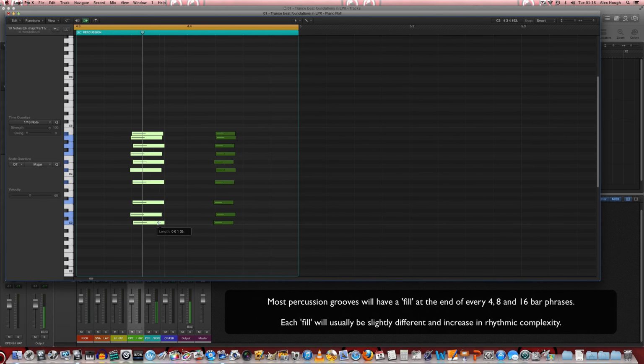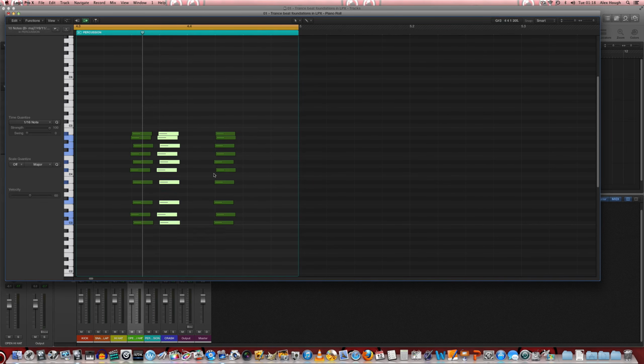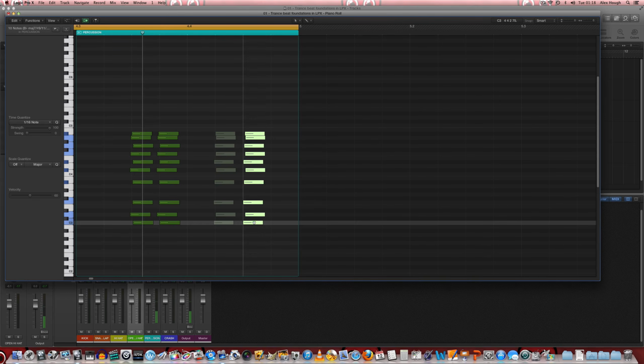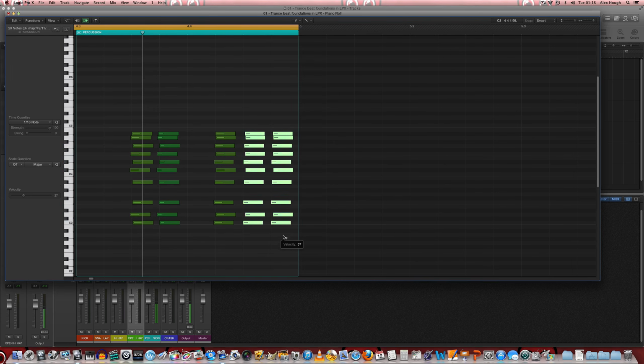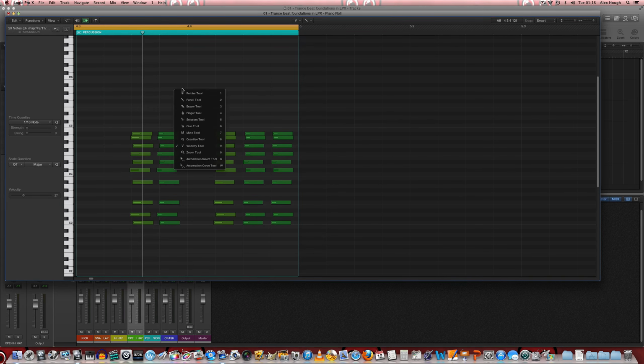So now for the fill, I'm just going to change the rhythms here slightly, and we're going to do some velocity editing on the new fill element, something that isn't playing the rhythm from the bar before, and they are going to be brought down in volume so they won't be too overbearing. Then what we'll do next is just change the pitches of what the rhythms are playing, so it actually plays a different sounding sample, and by doing that it will really change the nature and the vibe of the fill.